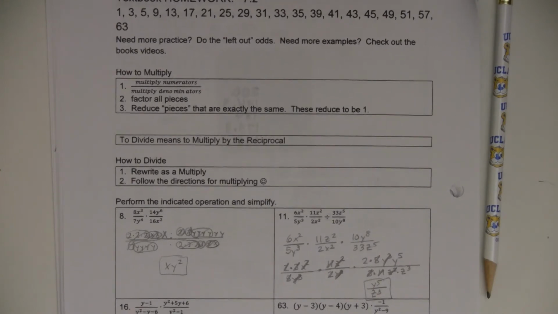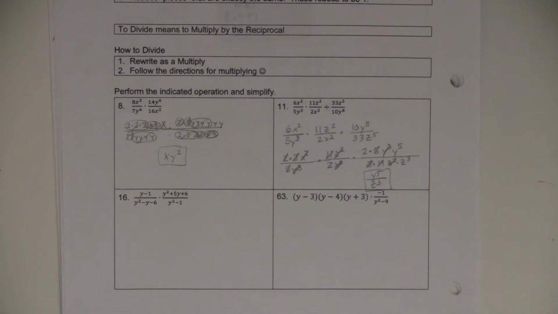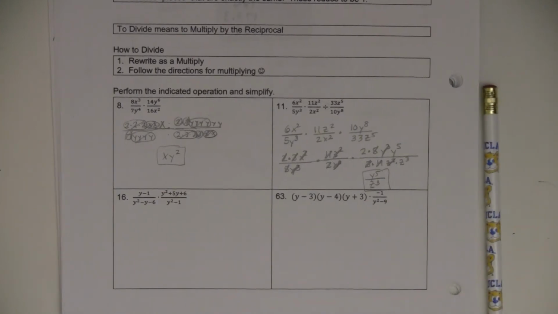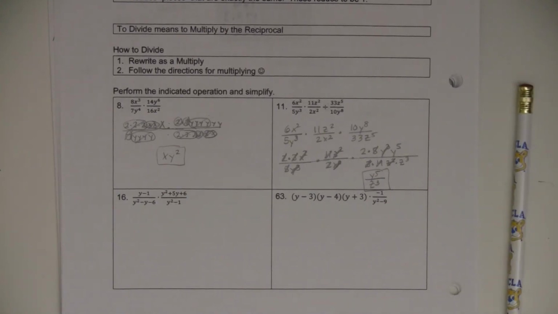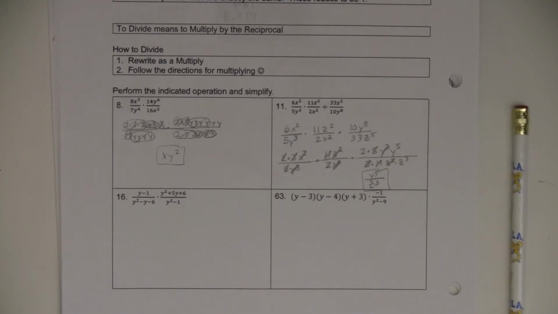So I'm almost at the bottom of my paper, as I always kind of write down there. Now, these are more like what we're really trying to look at here. Those were just to get the practice on the reducing, but this is what we're really on about, ones that have binomials and trinomials in them. And what you do is you just factor all the pieces.